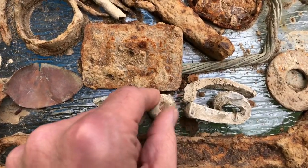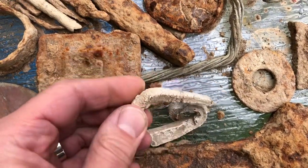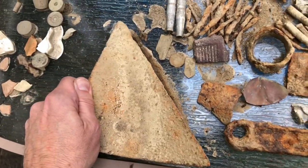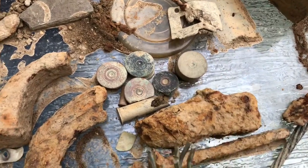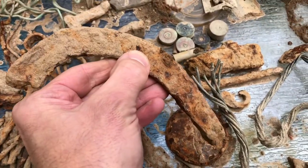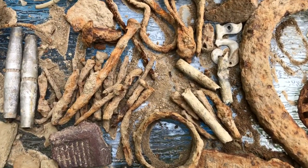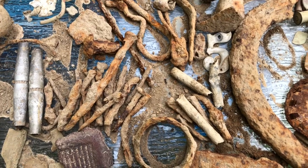Three fired lead bullets. Two hunks of lead bar, probably used for repairs, soldering of sorts. Big old rusty wrench. Big hunk of metal. Who knows? Lots of old shotgun shells from the 1890s to the 1930s. Part of an old horseshoe, which is pretty cool. And a number off of a telephone pole. Lots of square nails, which are great because they're old and they show that there were structures there. So, been there 5 times, got many more times to go back because there's a lot more to find.